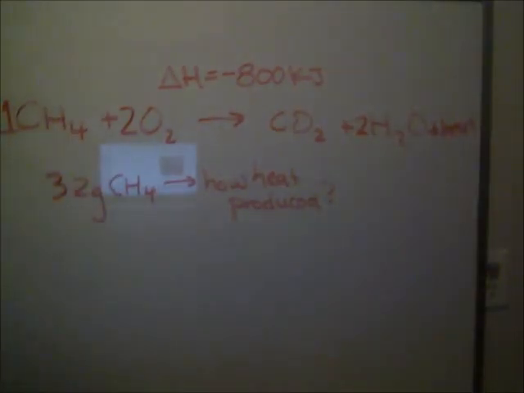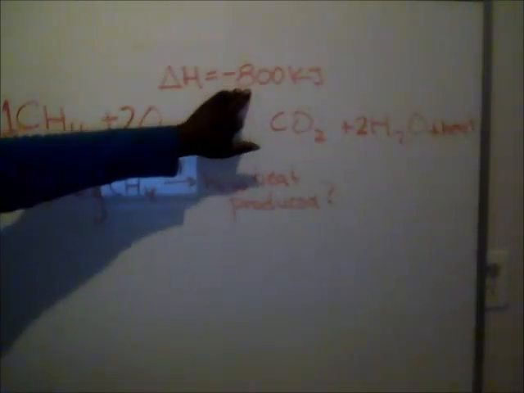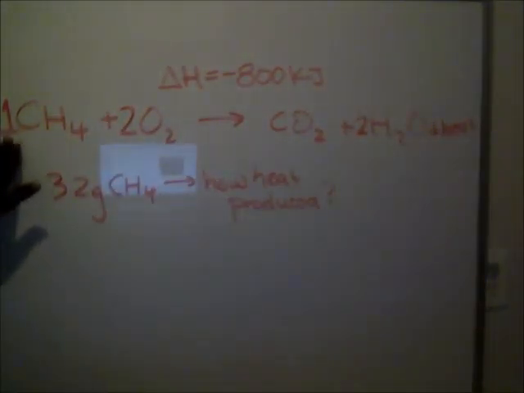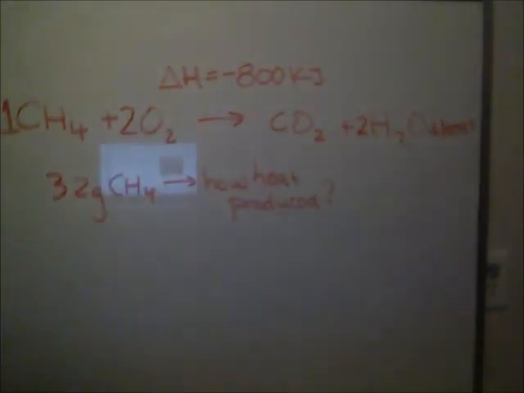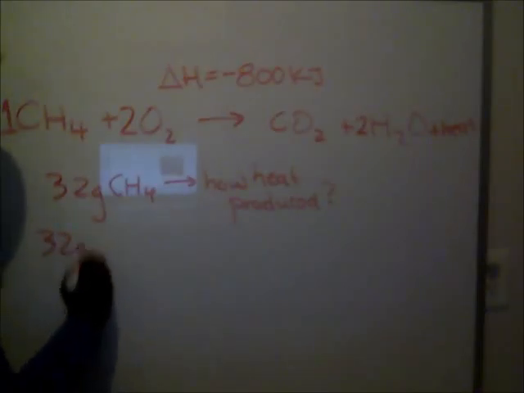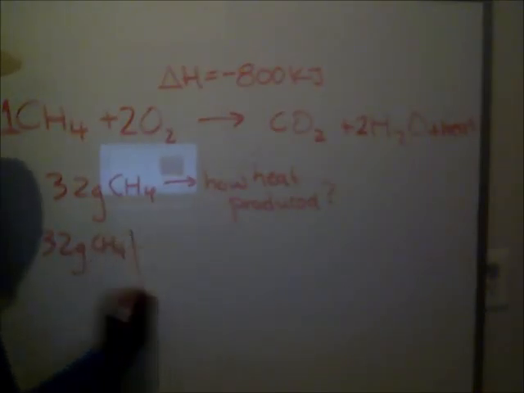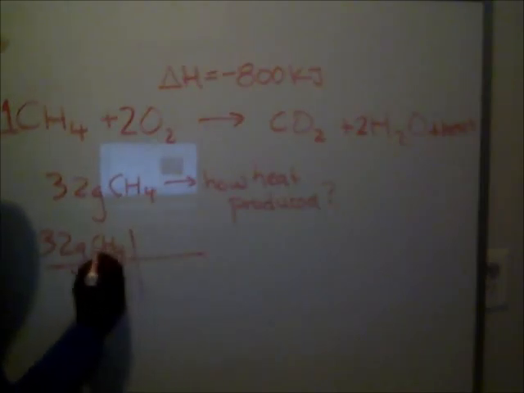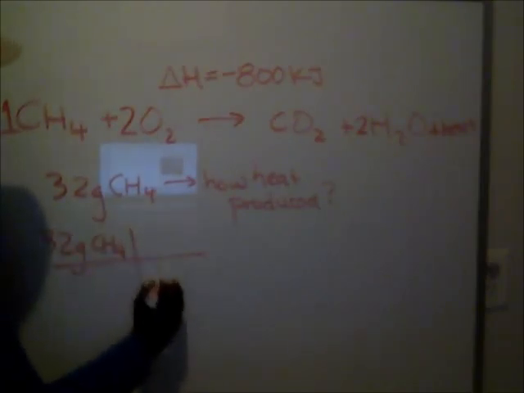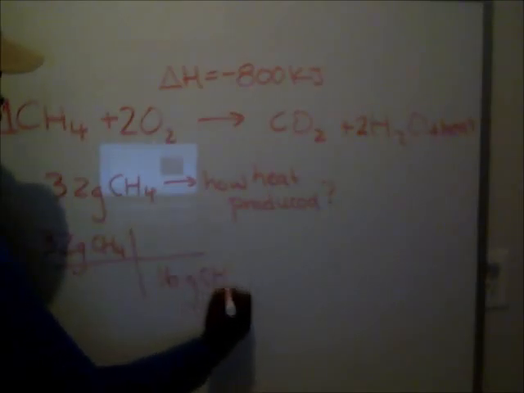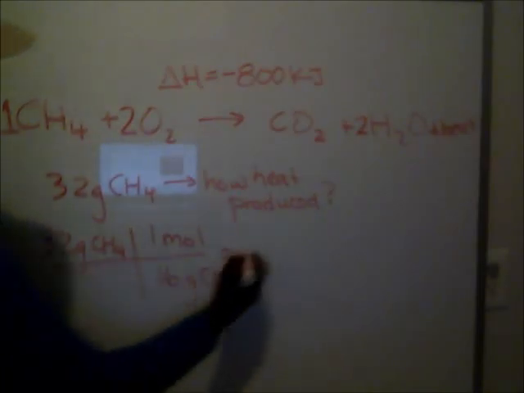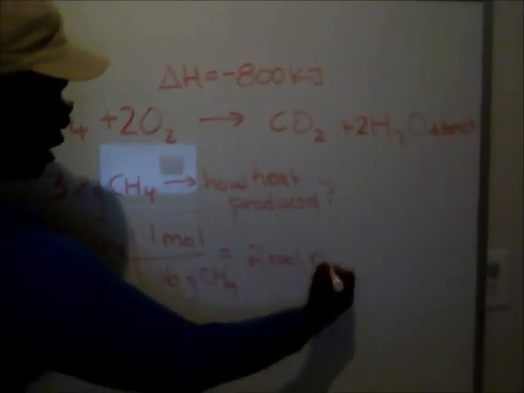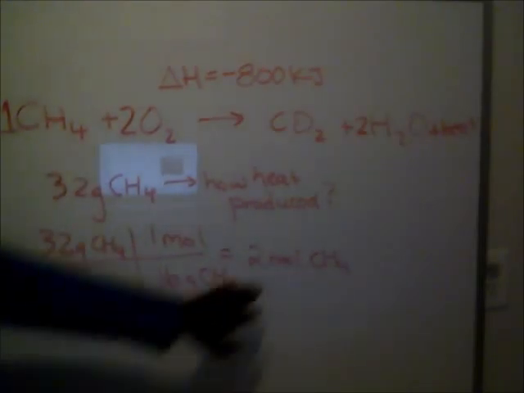Okay, so what we want to figure out, it's almost like a recipe. If we have 1 cup of methane, we can make 800 cookies. You can think of it that way. But we want to figure out how many cups or how many moles of methane we actually have. We have 32 grams, but this equation is in terms of moles. So we first have to convert this into moles. So we add up the weight of carbon and 4 hydrogens, so that should be 16 for the weight for 1 mole. So then when we divide, 32 divided by 16 is 2. So in fact, if we have 32 grams of methane, we actually have 2 moles of methane.